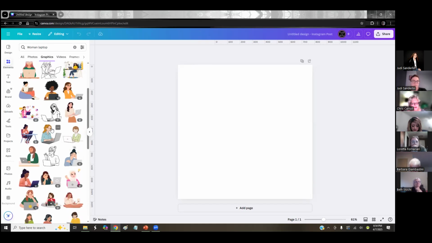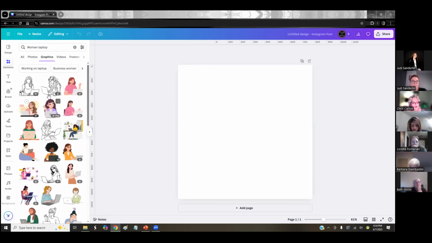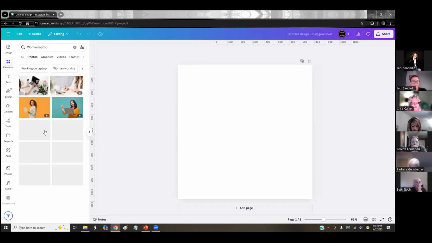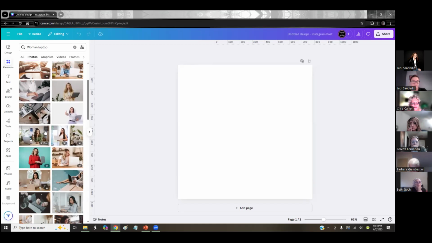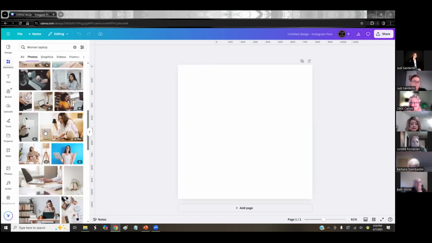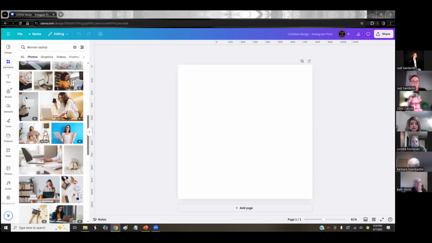These are just graphics of stuff, and these are fun to use as well. If you're doing photos, then you can look for specific photos and add them in, and these are all free to use. You don't have to give any attribution to them at all.